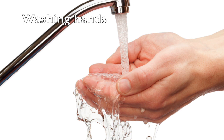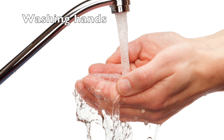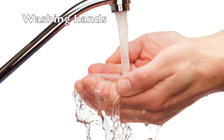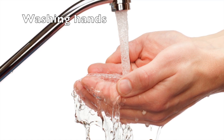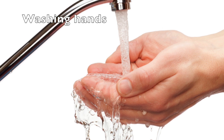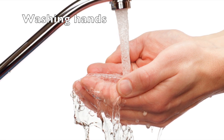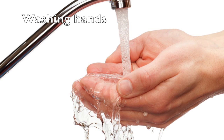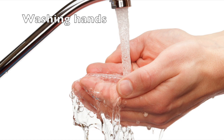Rub your hands together, making sure to rub the front of each hand, back of each hand, scrub between your fingers, and scrub your fingernail beds on both hands. Now reach under the warm, running water and rinse off both of your hands. Use your affected arm to reach for the faucet knob to the right of the sink, grab the knob and twist it to turn the water off. Shake your hands dry. Use your affected arm to reach for the towel hanging to the left of the sink, use the towel to dry off both hands, then hang the towel back on the shelf.